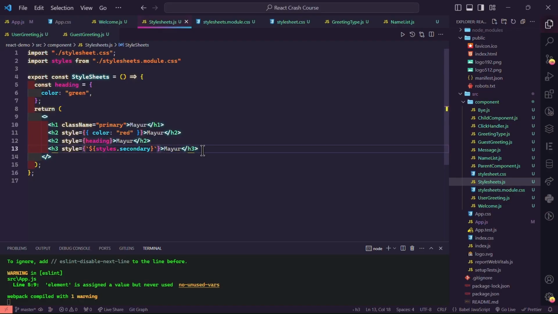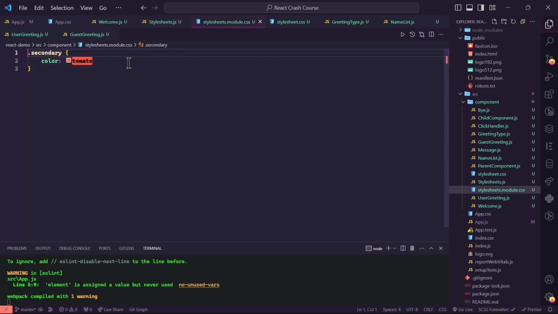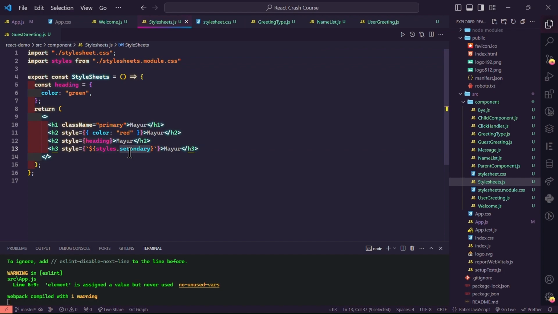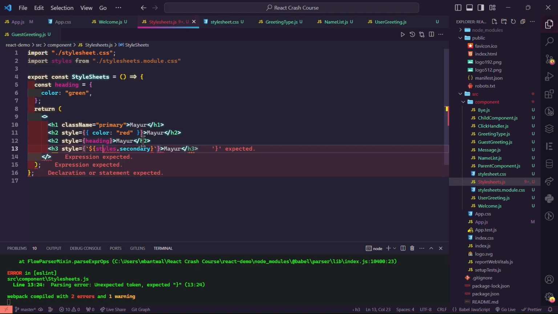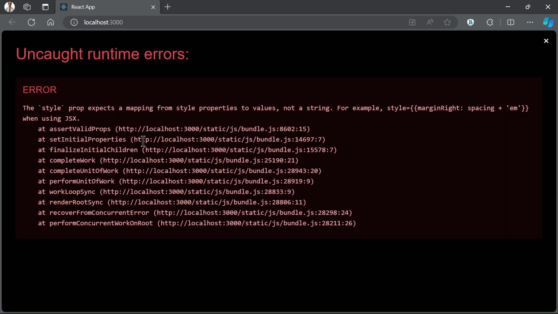Okay, what could be going wrong? Import styles. We have secondary. So we've used the secondary. It is asking for a, sorry, it's asking for a properties to value. Okay, what does it say?